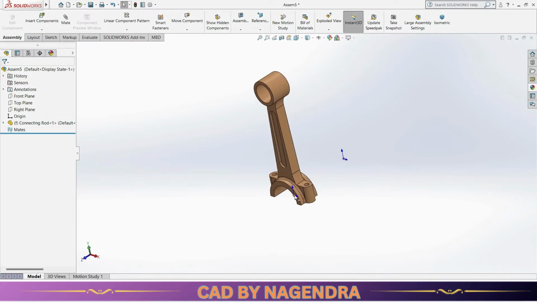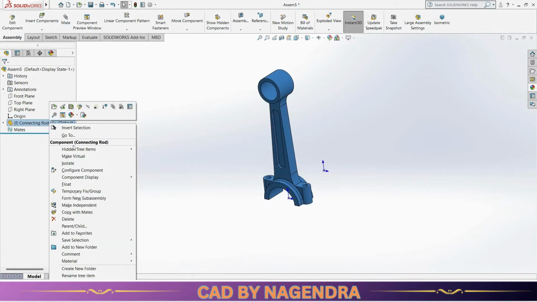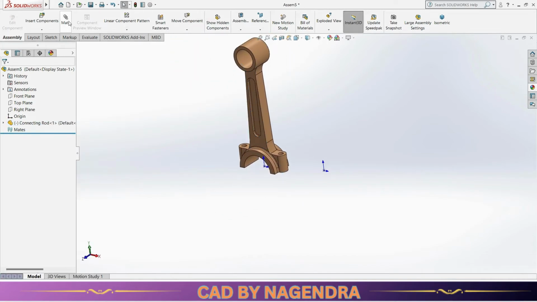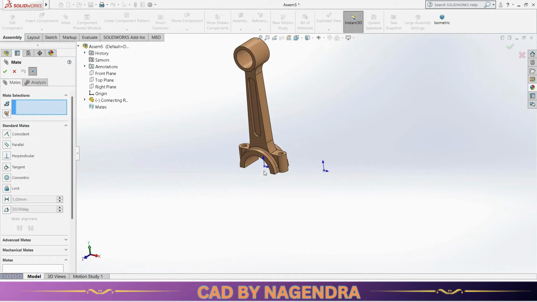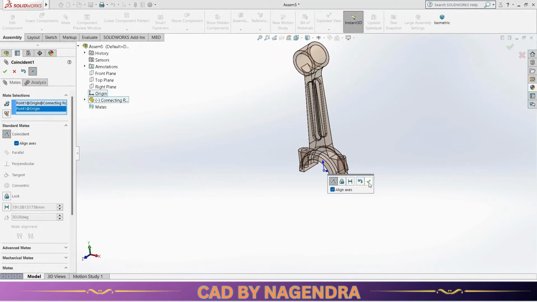It means this origin is related to this part design, and this one is related to the assembly design. So always these two origins should be at the same point. In that case, we can make this part float, and if we try to move it freely it will move now. Then we will apply a relation using mate between this origin and that origin. We will apply coincident. Let's say okay.